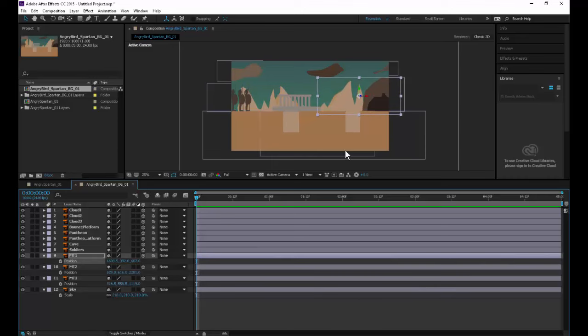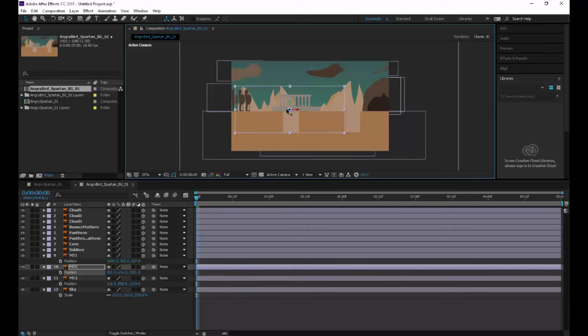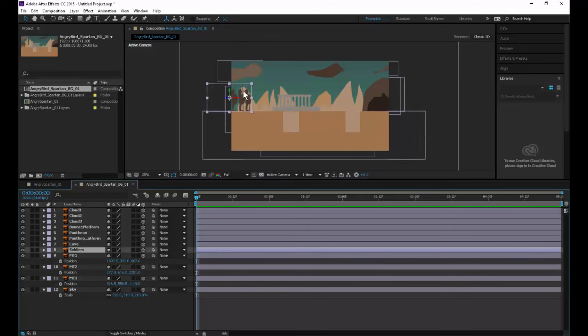The rest of it is done inside of the 3D area. So one of these is at 600, one's at 2000, one's at 1000. If I need to, I can grab one and just scoot it over because I don't like the position of that. There we go. That's cool. Here's my soldiers. I think they're pretty good right where they're at. They're going to be pretty much lined up with my ground, so I can leave those the way they are.